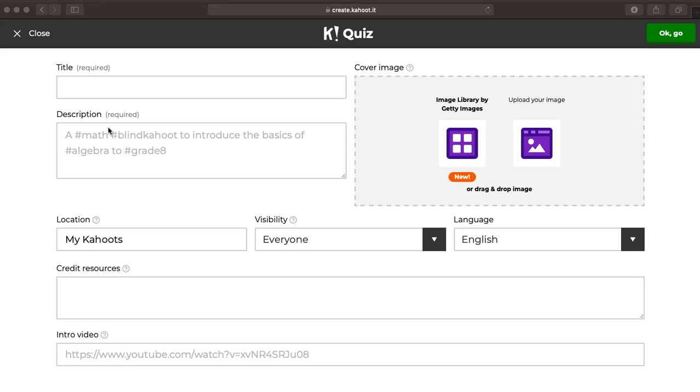And it's really easy, really simple. Like I said, they have a library where you can search their images, or you can upload your own image from your computer, maybe off of Google, and it's really easy. You could even add a video in the beginning of it to get a quick rundown on the subject, maybe a quick refresh before they take the quiz. It makes it really fun and interesting for the kids.